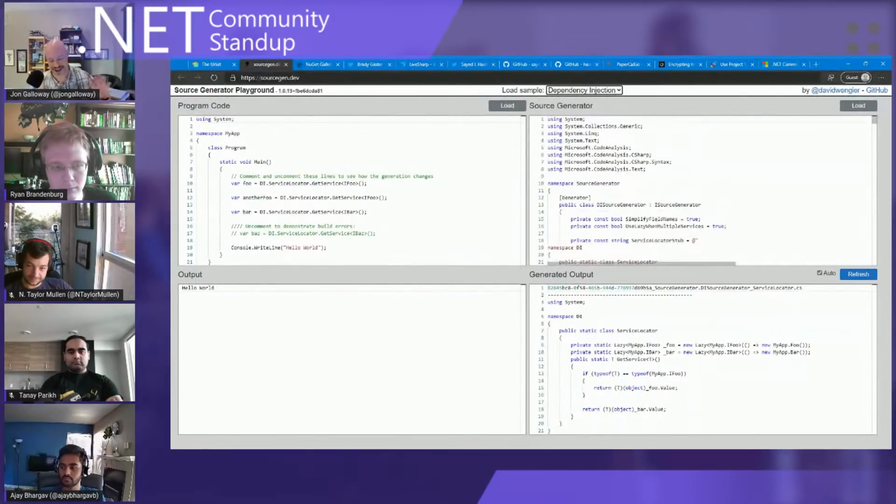I've heard, and I haven't really read or thought more about it, but I know people like to argue about using source generators for dependency injection. Here you can play with this live. That's actually a really interesting thing, because dependency injection is expensive in its own right. But if you use source generators for it and you build in the construction of these objects at compile time, it is so much faster. That's one reason why it's so appealing, and it's why source generators in general have a large appeal.